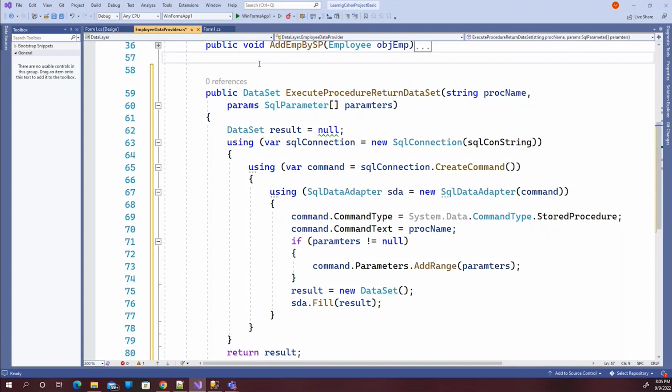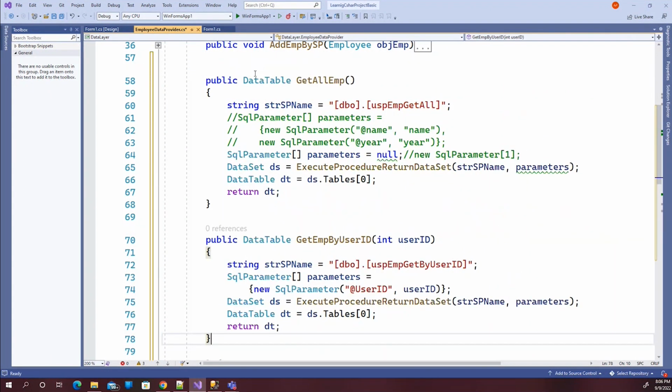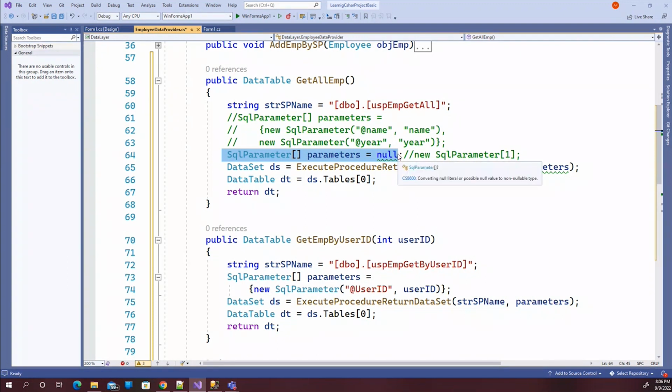So I'm going to consume this method with these two methods. One method is get all employee. I'm declaring a variable to store the store procedure name that we created yesterday. And I'm passing the SQL parameter null. I just showed you, when we do not have to pass the parameter, we'll declare the value null.